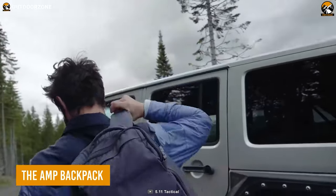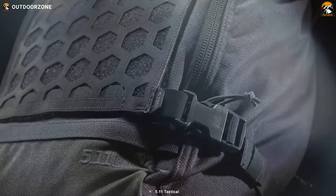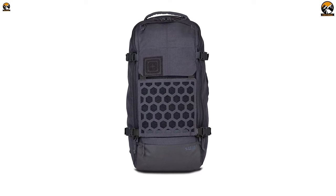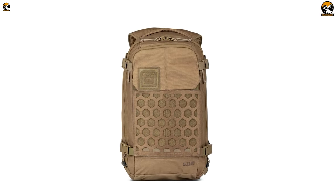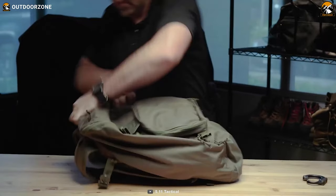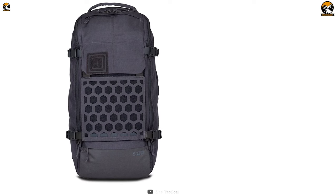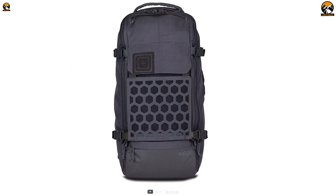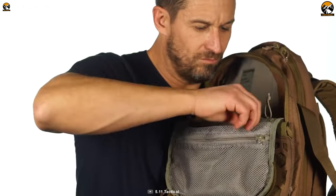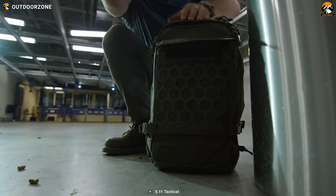Need something to keep all the gear items organized? Look no further than the 5.11 AMP Backpack. This tactical pack is built tough with water-resistant nylon and features a patented hex grid load-bearing platform for versatile gear attachment. Not only does the AMP Backpack have plenty of space for your essentials, but it also has a unique centerline design for comfortable wear and easy access to your gear. The full clamshell opening main compartment with quad-zip zippers allows for quick and easy access, while the internal loop platform panel and mesh organization pockets keep everything in place. It also features a secondary compartment with a fleece-lined eyewear or media pocket, and a CCW Pocket provides the peace of mind you need.